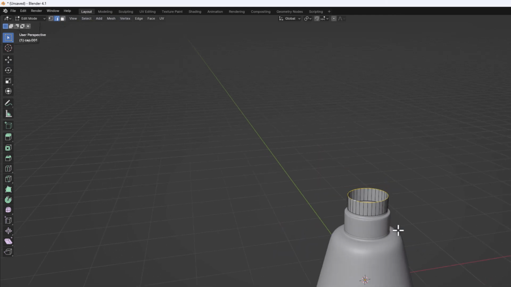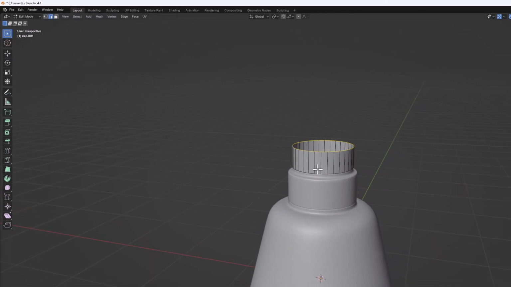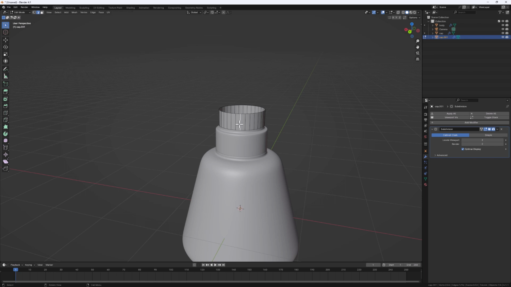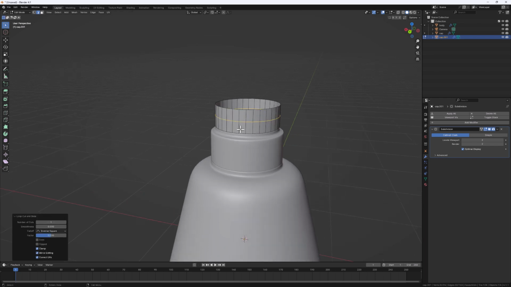Once you do that, what we are going to do is let's come here, and then let's do Control R, and let's create one loop cut at the middle, and then let's bevel that loop cut, Control B, and then make sure we have 3 cuts like this.